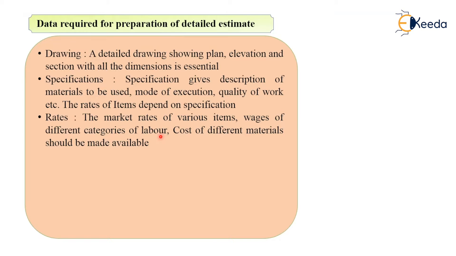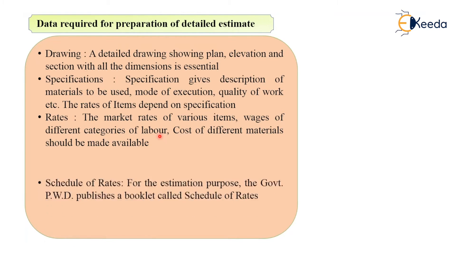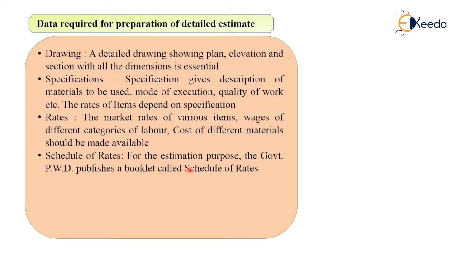You must know the rates of labors. Then there is the schedule of rates, which is a book published by the PWD department or any other government department for estimation purposes. You will need the DSR — in short, it is known as the DSR book. It is a booklet published by the government PWD, and you must know it because after finding the detailed quantities of various items of work, you will have to multiply them by the rate. Rates will be available in this booklet, known as the schedule of rates or DSR book.